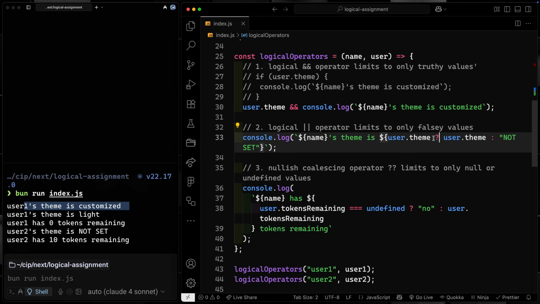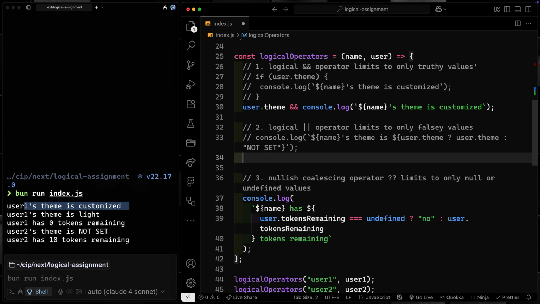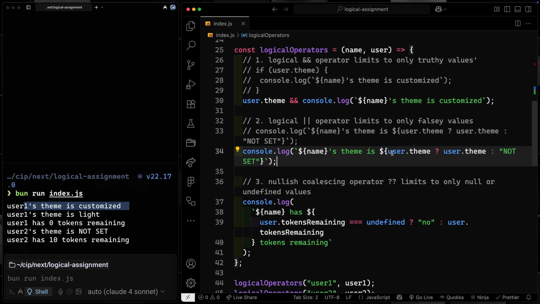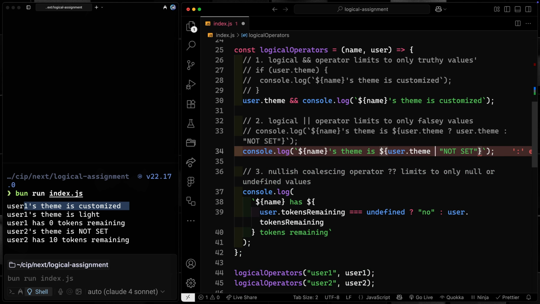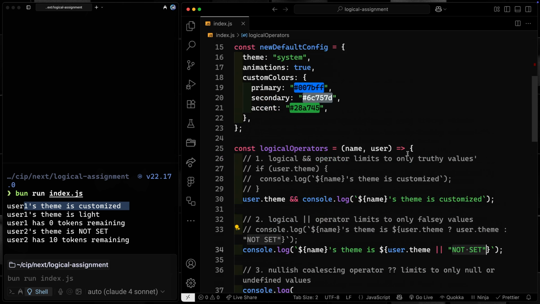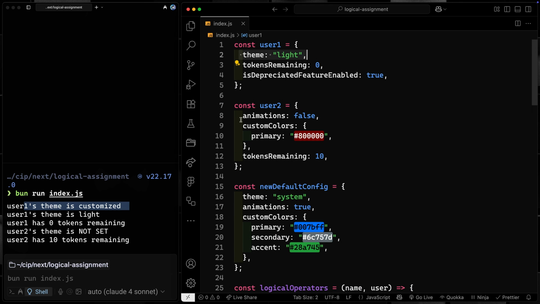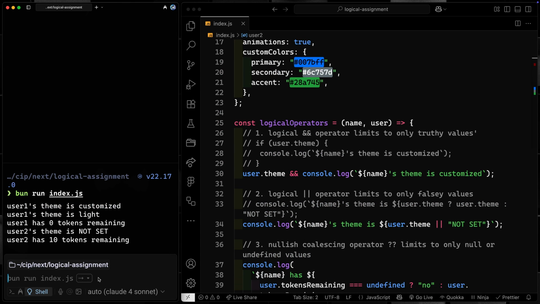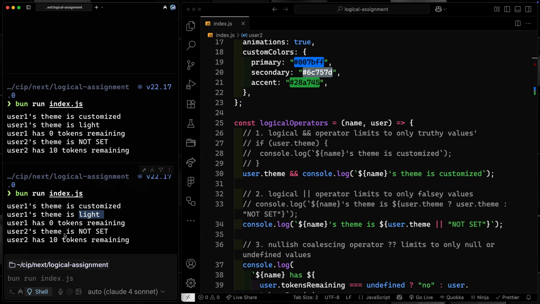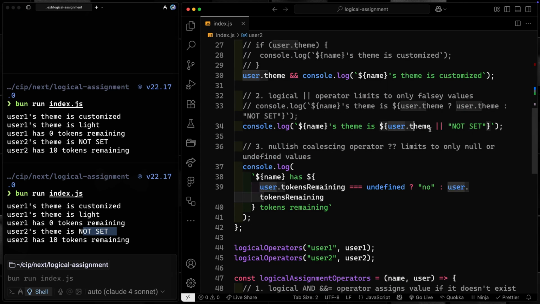So in other words, I can grab the user theme, and instead of having to repeat it a couple different times, let's copy this down just so we can keep the original up there. And I'll paste this in here. And what we want in this case is user theme. If this exists, then go ahead and show that, console log that. Otherwise, let's use this OR one, just use the not set. So this would work for the user theme for this one. And here you'll see we don't have a theme. So let's run this one more time. And you'll see that the theme is light, and here the theme is not set. So again, we've just compressed this a little bit, and usually you'll have some longer statements here, but you don't have to repeat this, whether it's an if statement or a ternary in this case. You don't have to repeat user theme again.